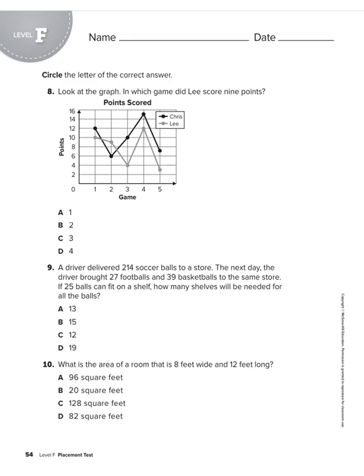Number 9, a driver delivered 214 soccer balls to a store. The next day, the driver brought 27 footballs and 39 basketballs to the same store. If 25 balls can fit on a shelf, how many shelves will be needed for all of the balls? This problem is going to be a two-stepper. You're going to add together your 214 plus 27 plus 39. When you get that answer, you're going to take that answer and divide it by 25.